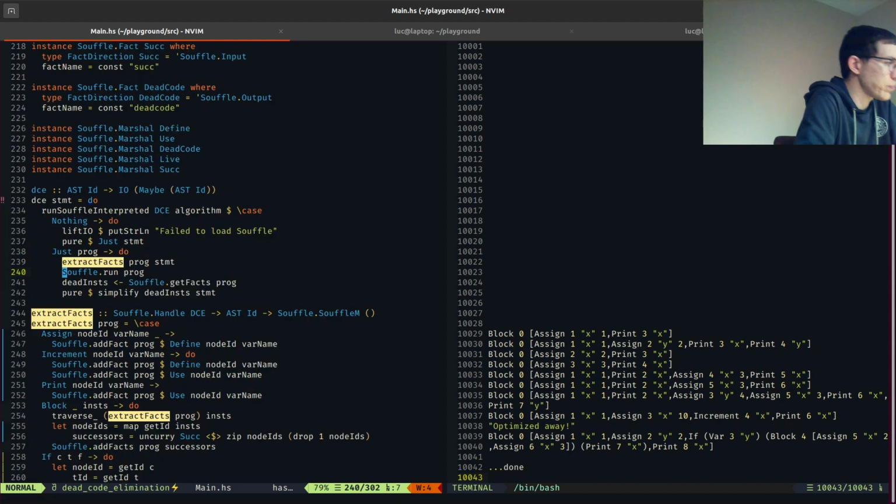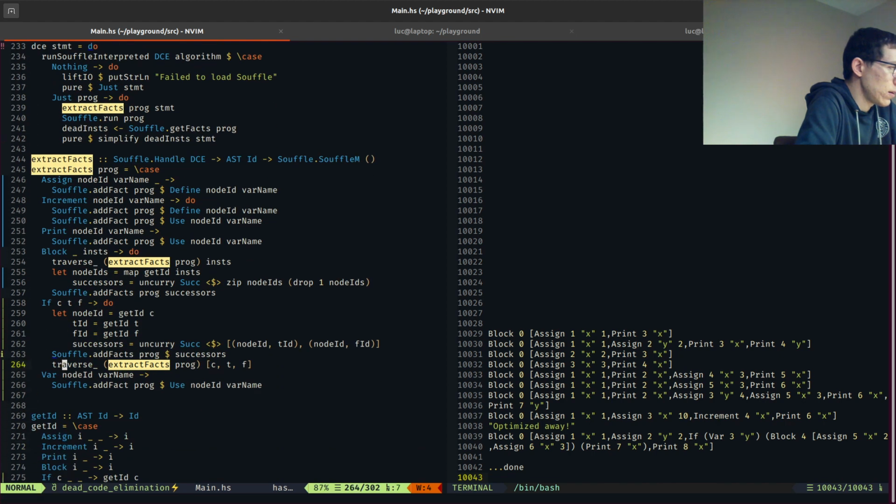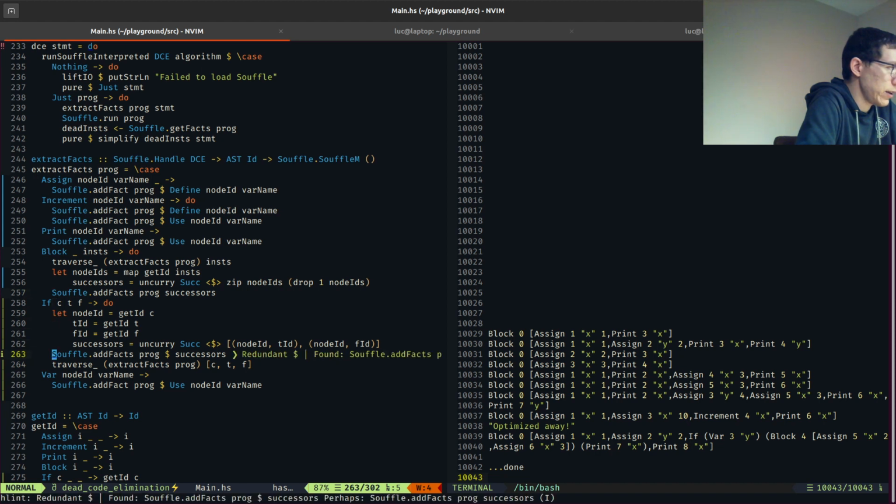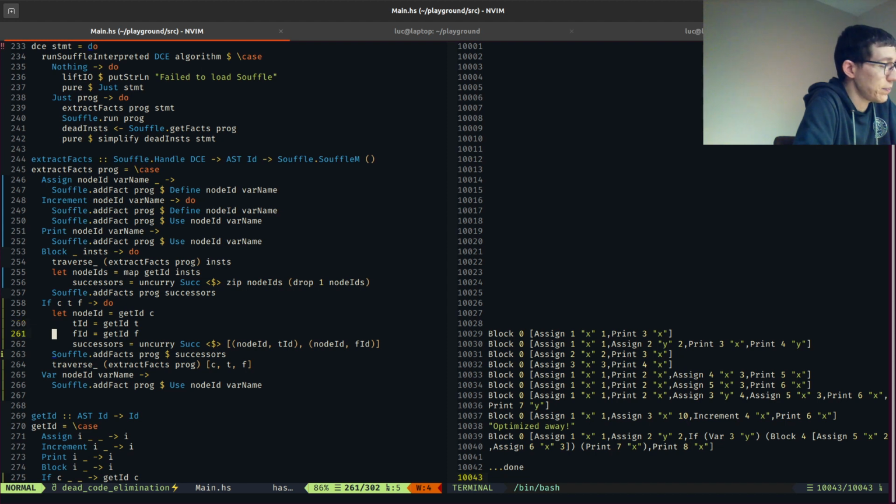Here I said that if we get the ID of the true case and the false case, then we can add the successors there. But there's also, after the if, you also need to get the IDs of these two branches and say that the successor of the if is the statement.